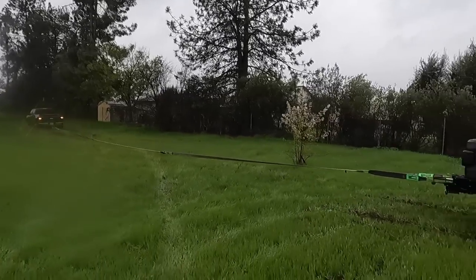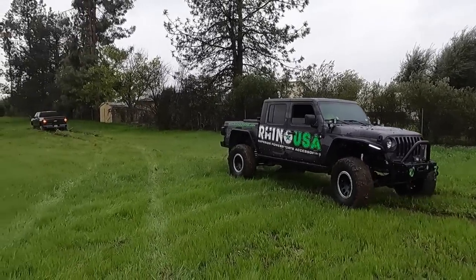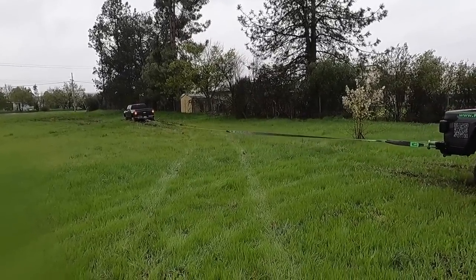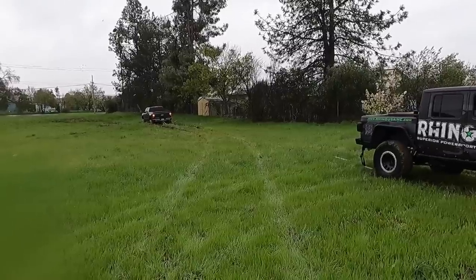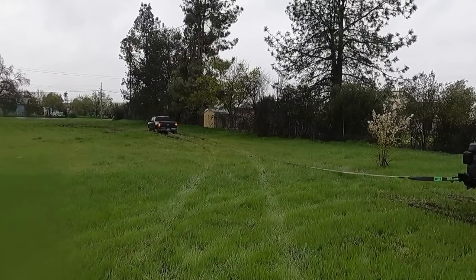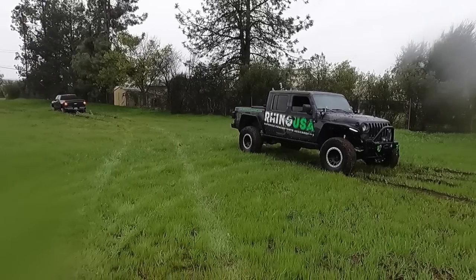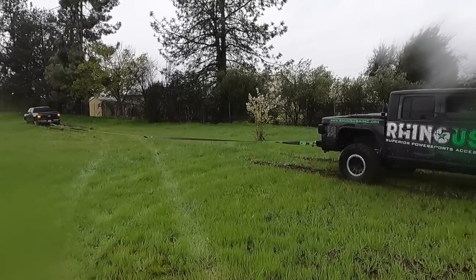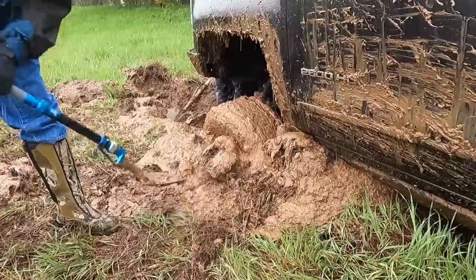What I've found over the years is multiple smaller bumps is usually better than one or two heavy hits. Right now we're repositioning after I've already made a couple hits — you can see the ruts are starting to form. We don't want to keep going in that same path, so I back up, turn the wheels, get out of those ruts, and start again. Watch this kinetic rope stretch — this is the beauty of a kinetic. It is not a hard impact on either vehicle. It stretches out and pulls me right back, super smooth. I think we're going to have to dig on him.